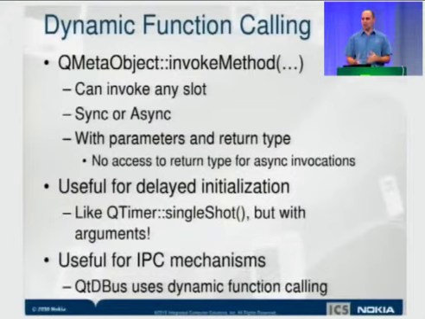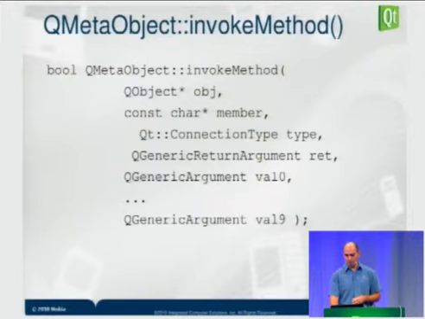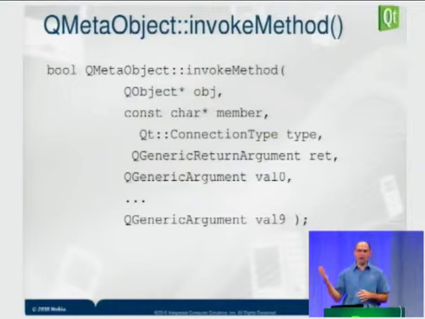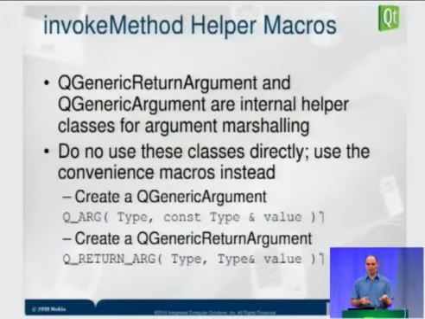You'll see the function call here. The signature is a static method. It takes a QObject pointer. That's the object you want to execute the function on. The name of the function you want to execute, and a connection type, whether you want it to basically be direct and synchronous, or queued, which is asynchronous. Likewise, you can pass it arguments and return types. There are macros that are going to help you build the return types and be type safe. Like here, there's the QArg macro. You have to pass it the type that you want to pass, and then you get to pass a value.